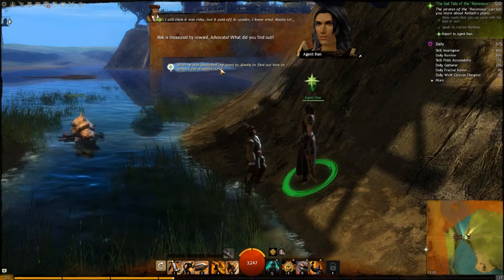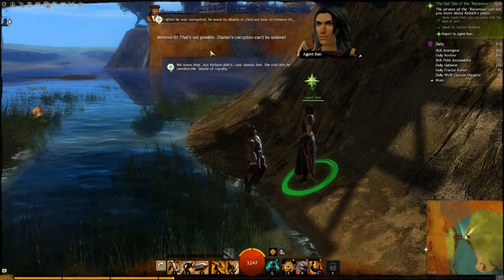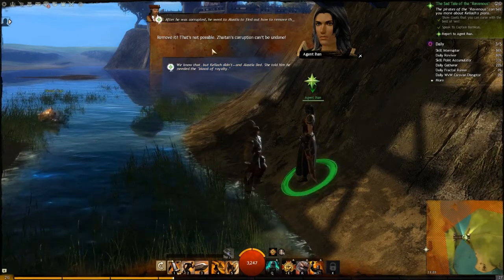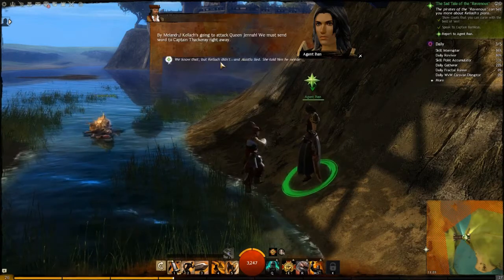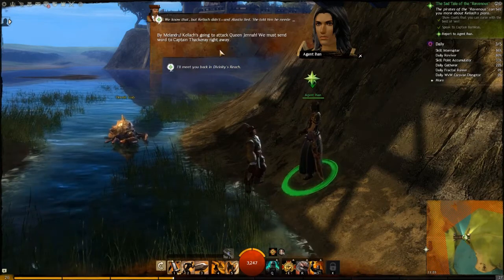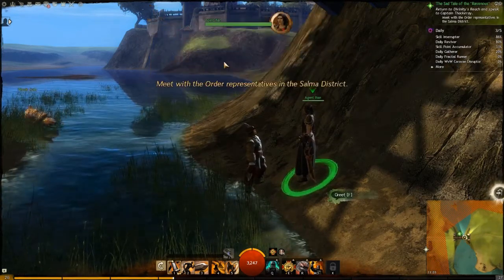After he was corrupted, he went to Alastia to find out how to remove the dragon's curse. Remove it? That's not possible. Zaitan's corruption can't be undone. We know that, but Kellock didn't, and Alastia lied. She told him he needed the blood of royalty. By Melandru, Kellock's going to attack Queen Jenna. We must send word to Captain Thackeray right away. I'll meet you back in Divinity's Reach.